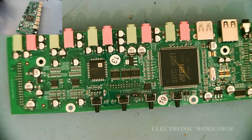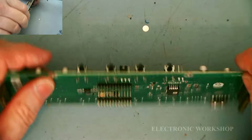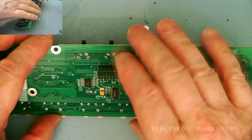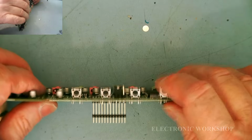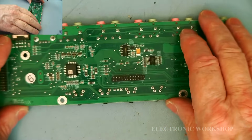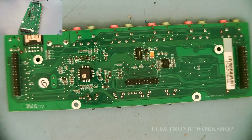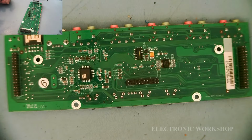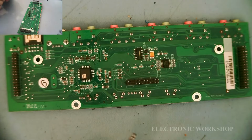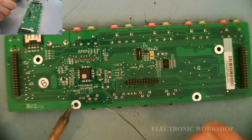I have my tactile switches back in place. All I have to do now is solder them in. You got to make sure that they're level, that the mount brackets are flush with the board, that they're not lopsided or going backwards. And then all I got to do is really start soldering in. Get my soldering iron without shaking the camera. Okay. I'm going to speed it up for this.